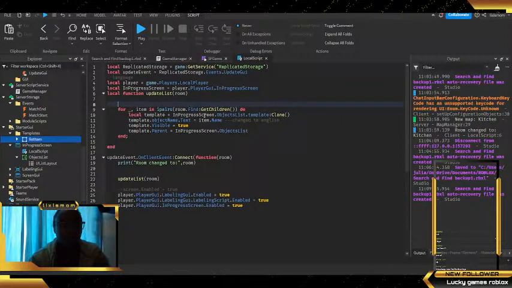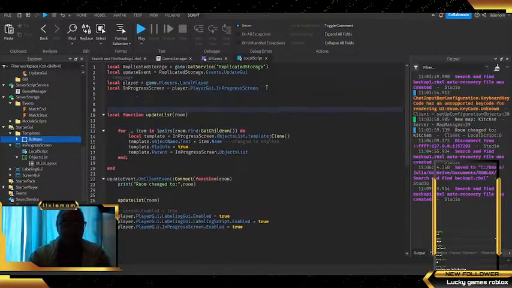All right, so where's our clone? Our clone is in starter GUI. Okay, so we're gonna put it here because it's not gonna change. It will never change.